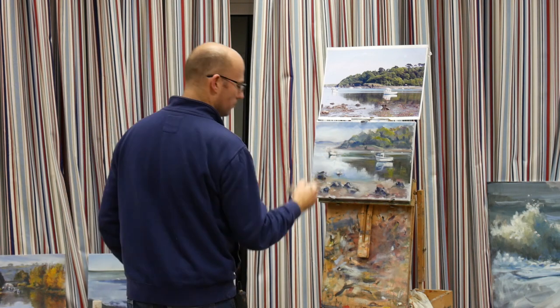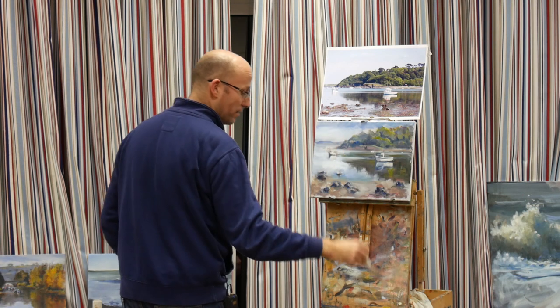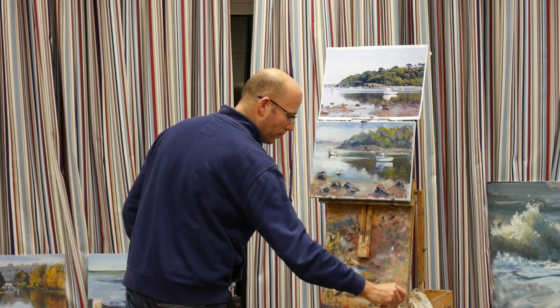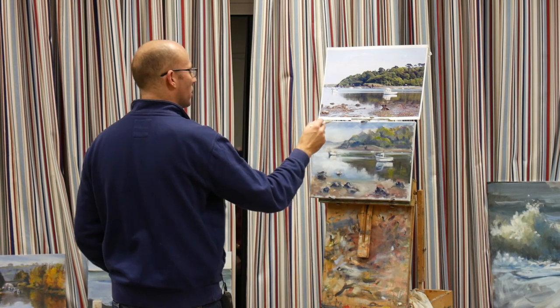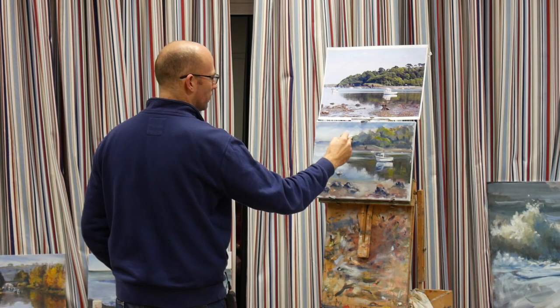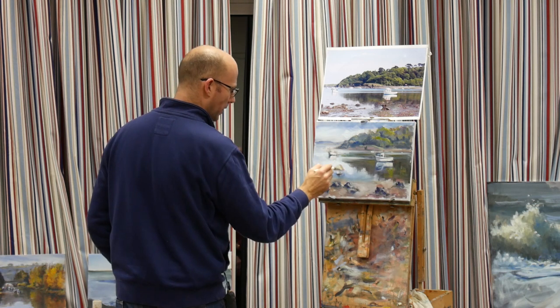Yeah, starting to pop that water out a bit more. So we're going quite thick now. I'm thinning the paint down, and I'm using my soft brush, so I can bring that thick paint in.